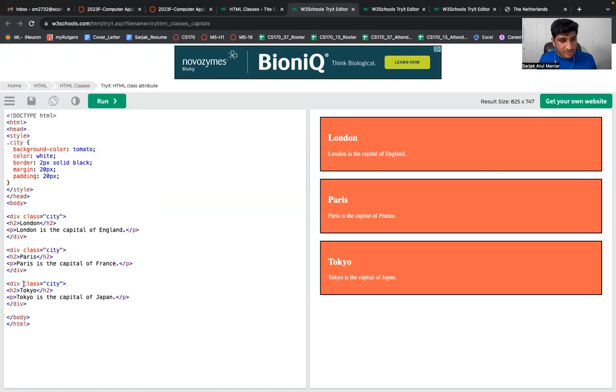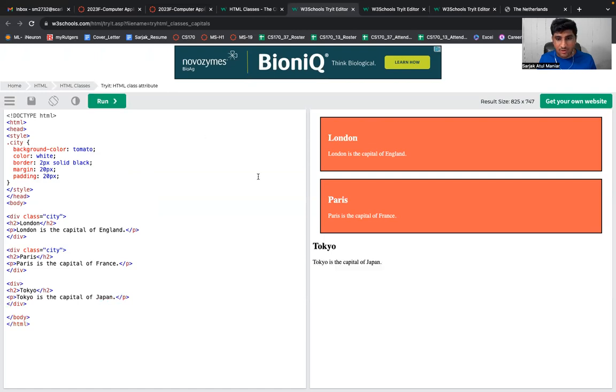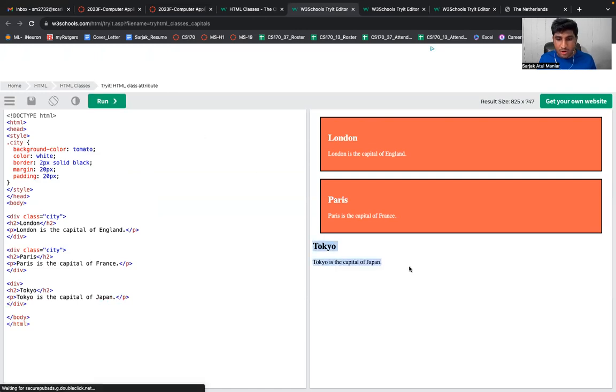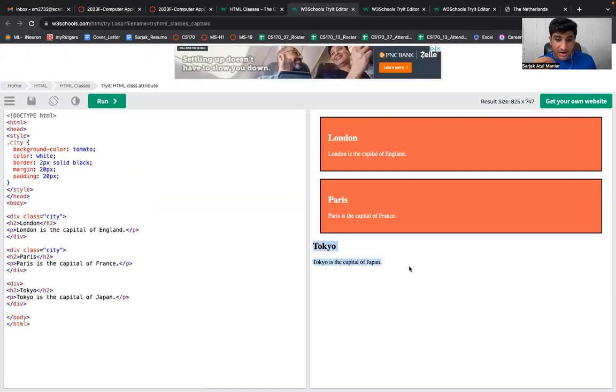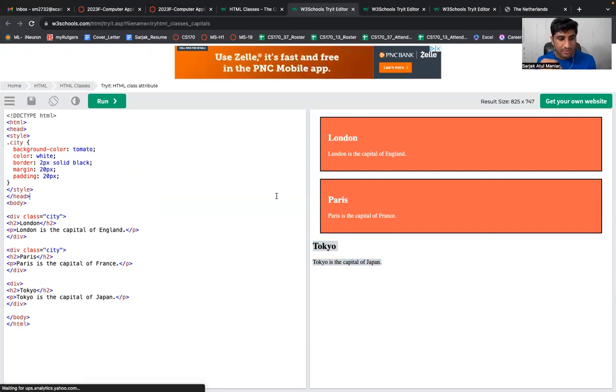For example, if I remove this class in our third div element and run this code again, this content would obviously not fetch the stylings which we have added for our class city. So it always makes our life easy, because we need not write different CSS stylings for each and every element specifically.